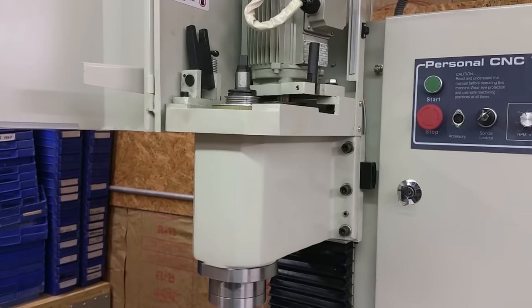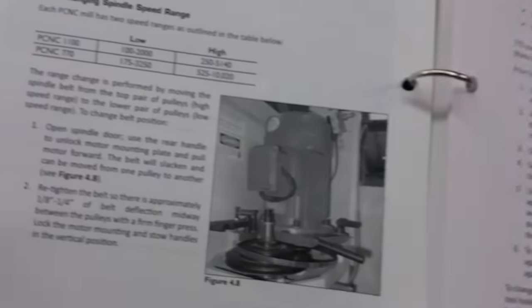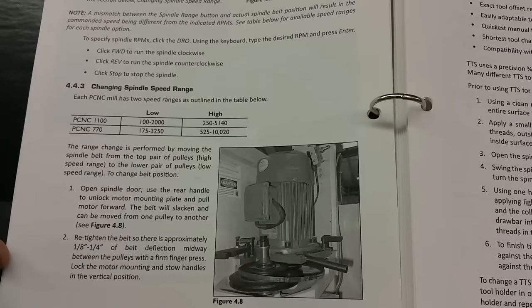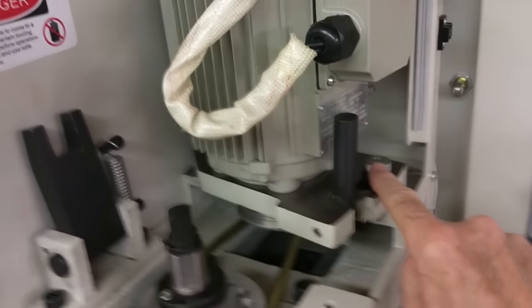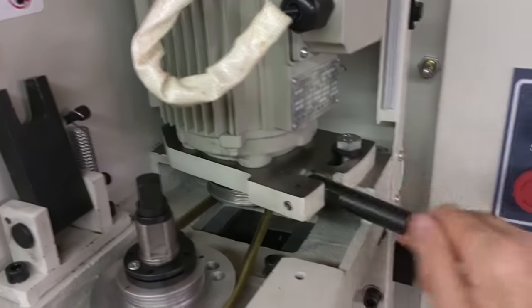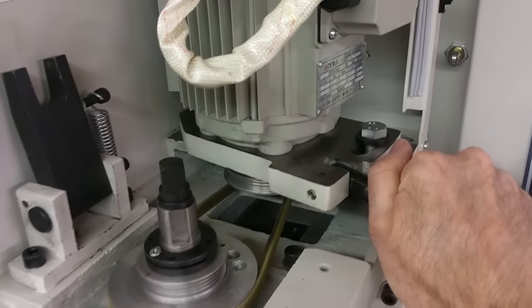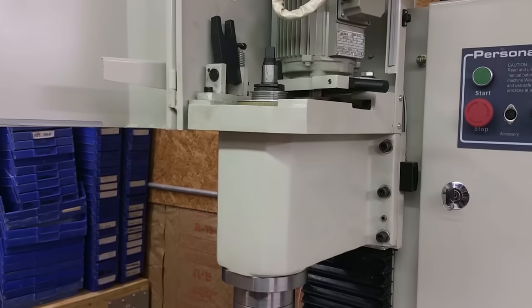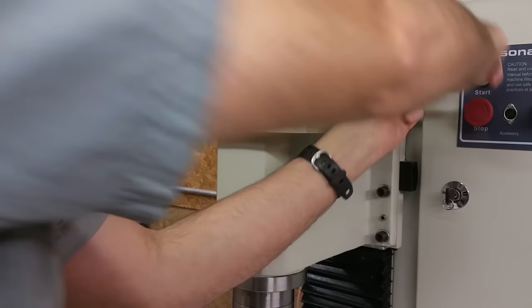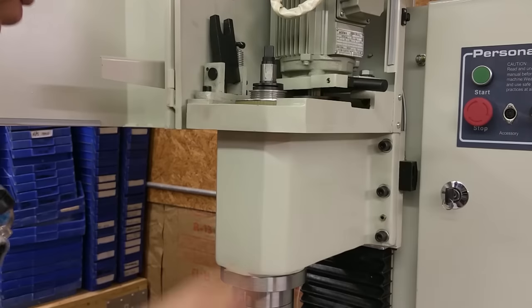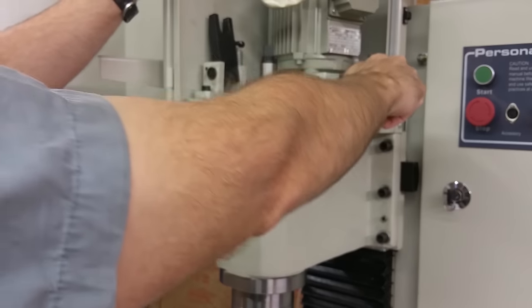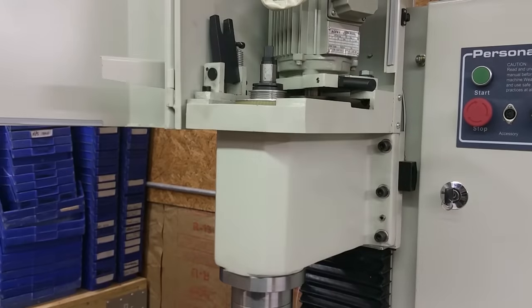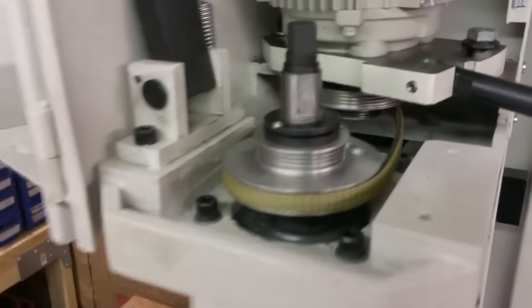I don't know, the book shows there's actually a wing nut to loosen the motor, but mine doesn't have one. Mine just has a bolt. So, as you can see over here, I'm going to loosen this bolt and use this right here as a lever to push on, to put tension on the belt when I change it. So I'm gonna go ahead and loosen the bolt here and pull this forward. And that loosens the belt in there.